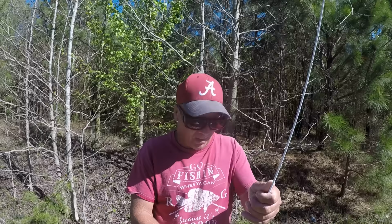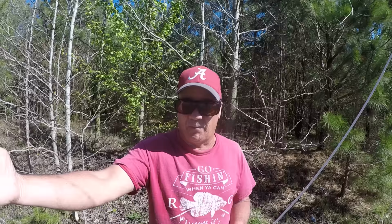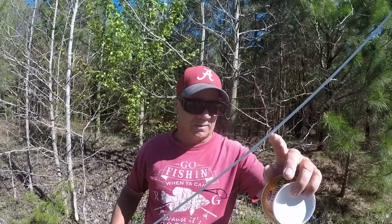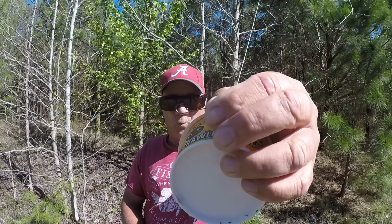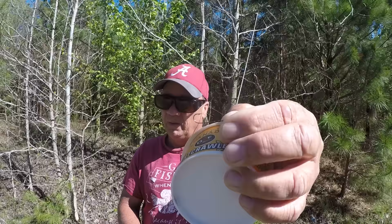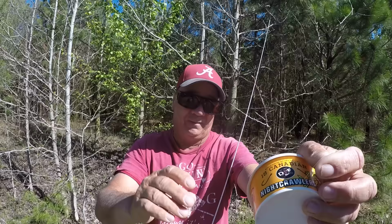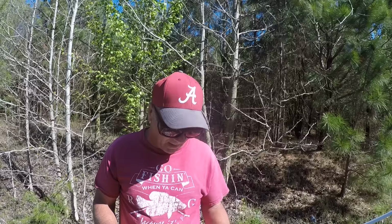And how I like to go about this, once I locate the crappie and find out that they are up there, and I find out how deep they are, I can absolutely tear them up, folks, especially this time of the year. Now, what I use is a size 6 light wire Eagle Claw hook, Aberdeen light wire hook, and 2 pound test line with a Palomar knot. That's to get the maximum strength I can out of 2 pound line. You never know, you might hook a bass, you might hook a catfish when you're fishing the nightcrawlers.